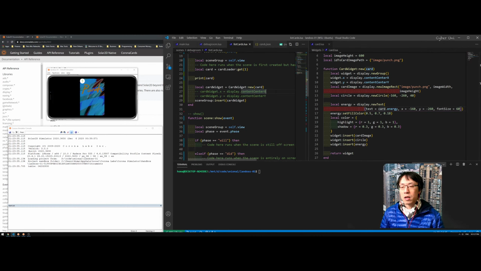It's a framework, right? Solar 2D already has a lot of those things taken care of for you. We will probably go back to the meta table to do some additional stuff as we add more features to the code. But the time we spent on the meta table is not wasted, because we're still at the beginning of learning the language, right? We go through the tutorial, but if I just went through a tutorial and learned the language and knew how to do it, well, it would be pretty amazing.